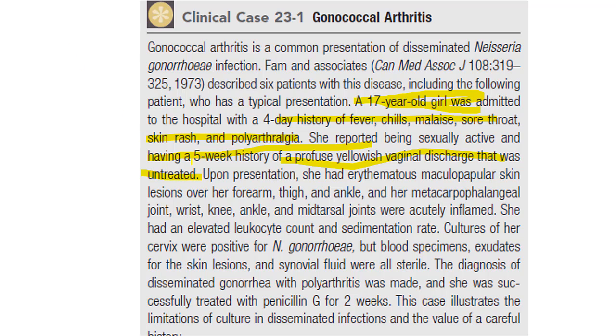And what do you think happened? Why does she have the constitutional symptoms? She has a disseminated infection. The infection went into the blood, and now she has a disseminated gonococcal infection. We said that Neisseria gonorrhoeae can go into the blood and cause a disseminated infection that can reach the joints and the skin, causing the rash, and the joints causing the arthralgias, the pain in the joints that she was having.